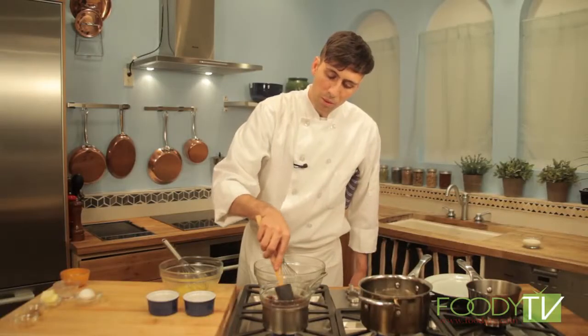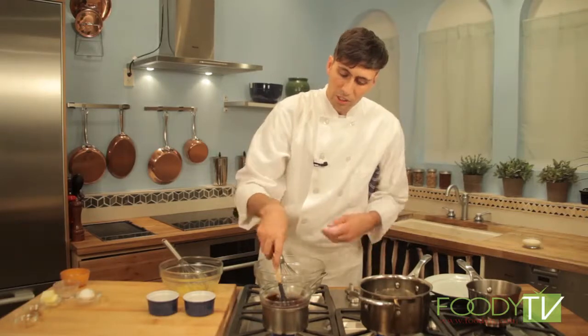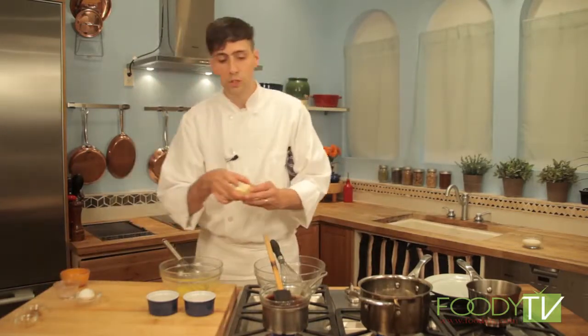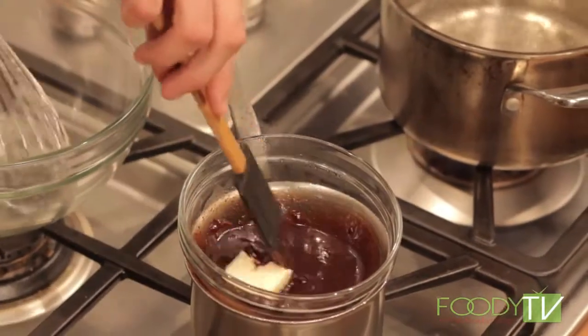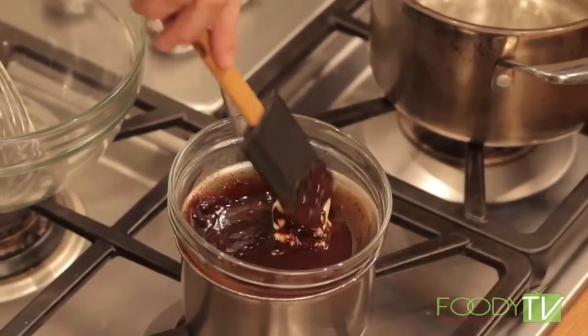And now that this is almost melted, I'm just going to go ahead and add our butter. I have 2 tablespoons of unsalted butter here. I'm just going to melt this in here. Just let this melt in.